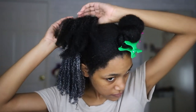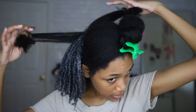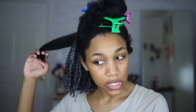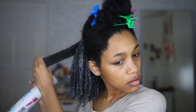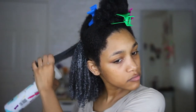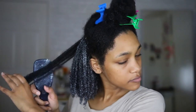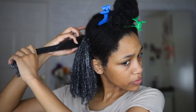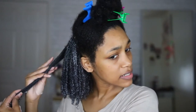So let me show you guys how I'm doing this. I'm going to section this off into a smaller section because for my hair I need to work in small sections or it's going to be a disaster. This is what my hair looks like with just the leave-in conditioner in. The first thing I'm going to do is wet my hair — I want my hair to be extremely wet. Then I'm going to go in with my Tangle Teezer and detangle, run my fingers through the roots to make sure it's nice and detangled. Now I'm going to take the Bonita Afro Balm, warm it up in my hands and apply it — just for some added moisture, and it doesn't hurt that it smells really good too.